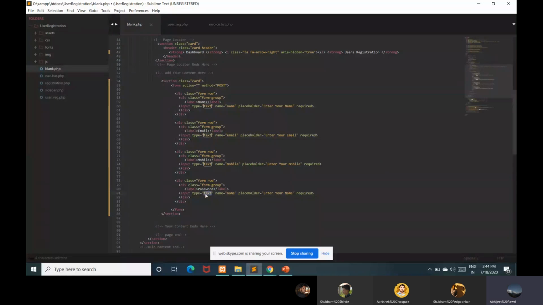Here for password we are going to use the password type. What it will do is secure your password field and never show you the output.